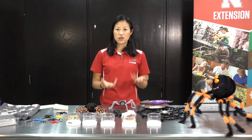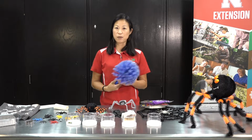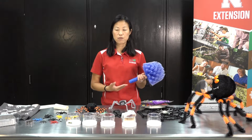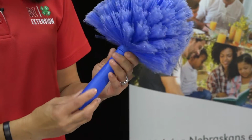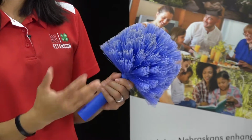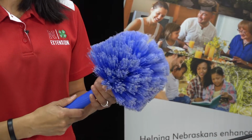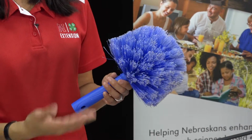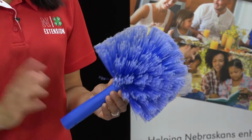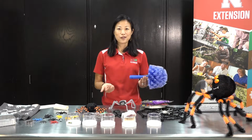When it comes to being on the outside of your home, you may want to use something like a spider brush. It's an attachment that goes on the end of a mop or a broom, and you go around in a twirling motion, and these long little bristles get in and around the siding and around the lights, and it's very soft, so it won't ruin the plants or the structure or anything on the outside, but it'll knock down those webs and get those spiders out. And if you annoy them enough, maybe they'll leave.